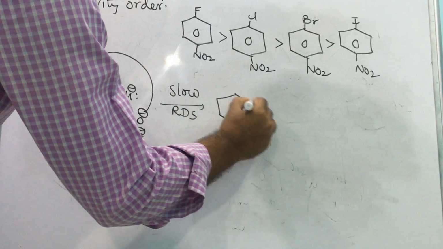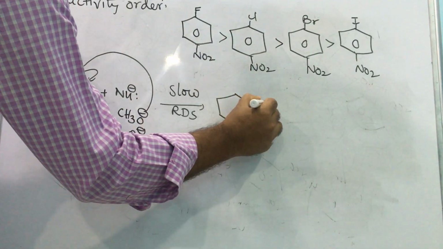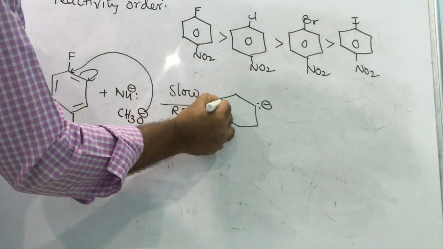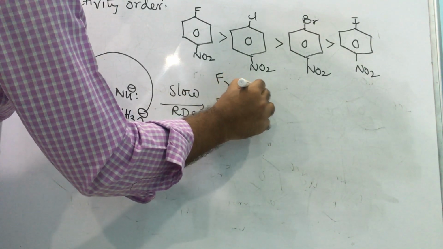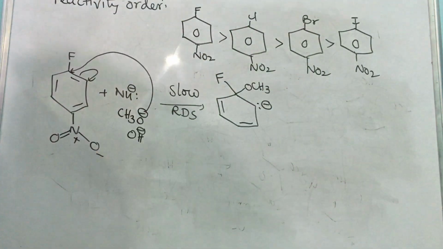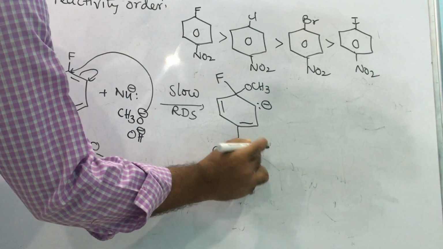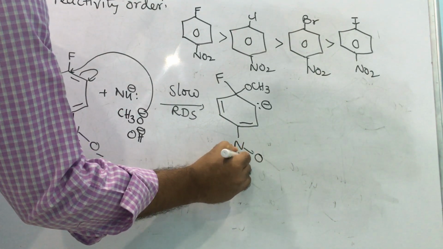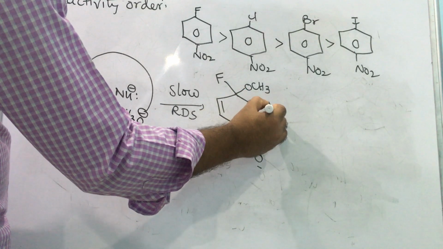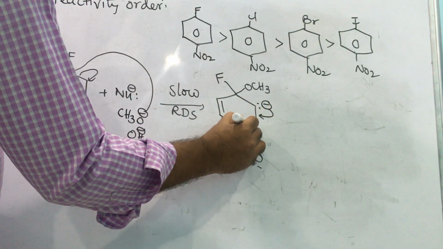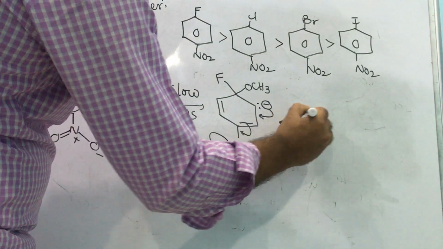Then we will get here, immediately this pi bond will be shifted here. Then we will get a negative charge on the ortho position, a double bond, and here we have one fluorine and the methoxide ion. At this position we have N double bond O; you can write a coordinate covalent bond also like this, no problem. Now this is resonance stabilized. Negative charge here, this bond comes to here and this comes to here. Then we will get another resonance structure.